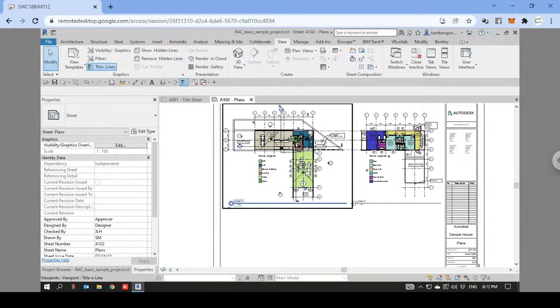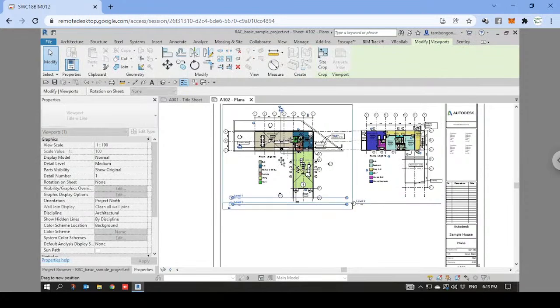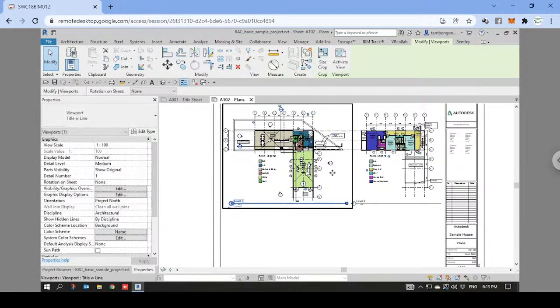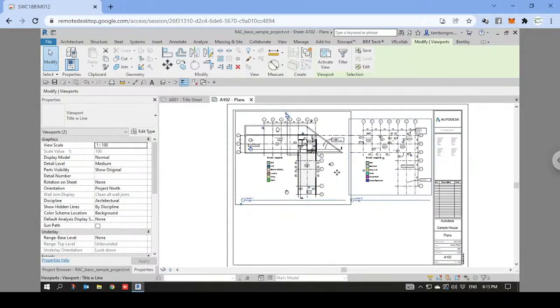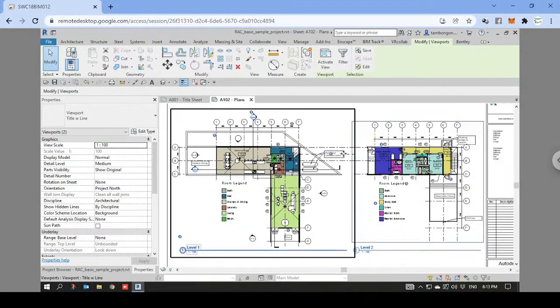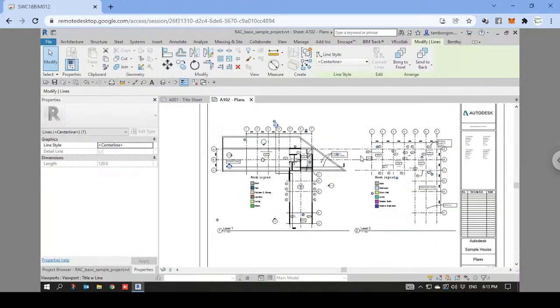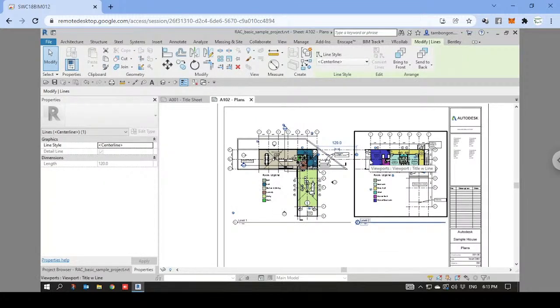For example, at the end of the day, you decide to shift these two levels right to the center of your sheets. You'll notice that the line will be left behind, and sometimes you will overlook those lines. If you create a lot of elements outside your sheets or outside your views, it will cause a lot of effort to shift, move, or alter them.